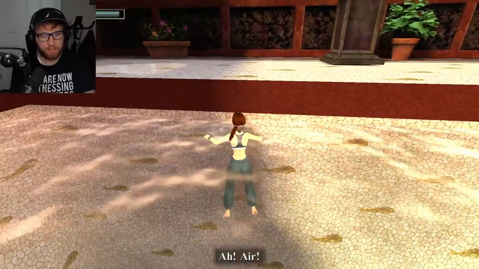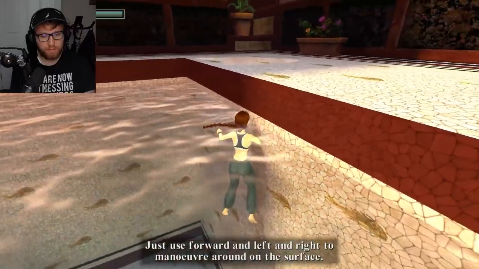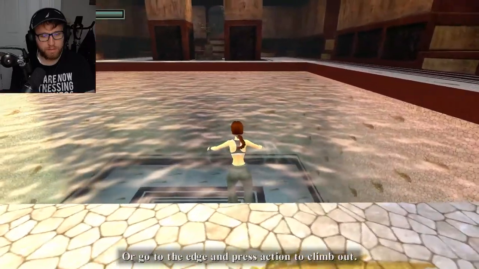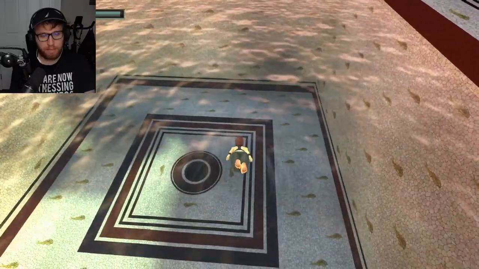Oh, air. Just use forward and left and right to maneuver around on the surface. Press jump to dive down for another swim about, or go to the edge and press action to climb out.